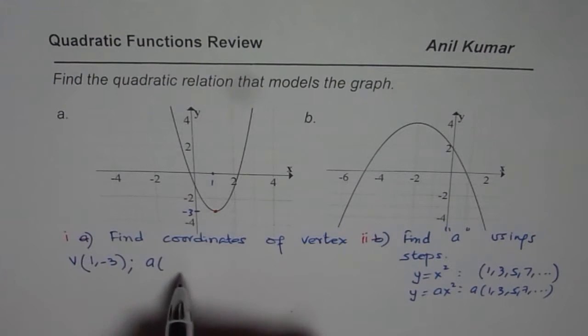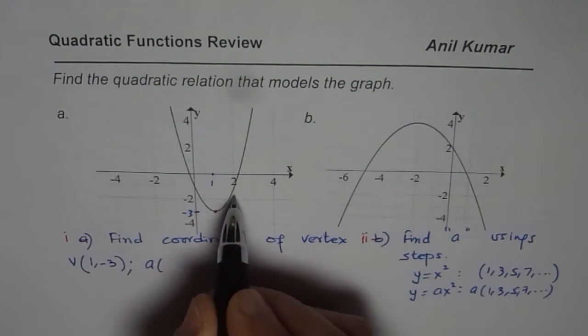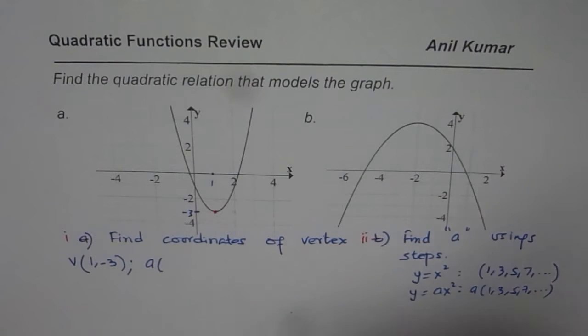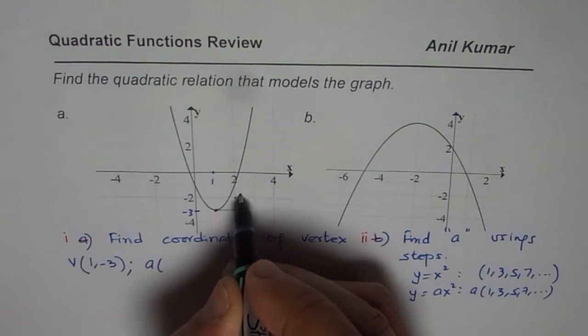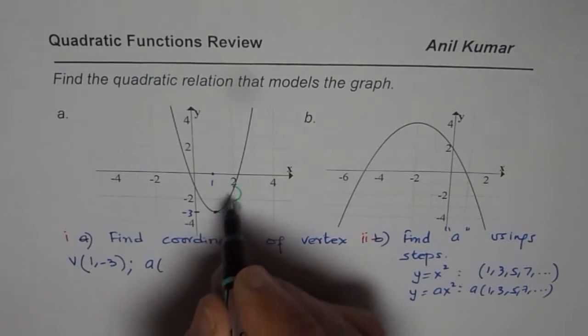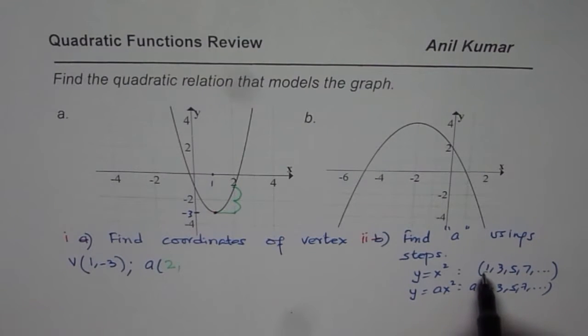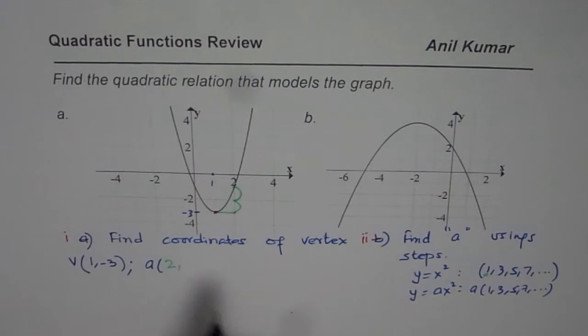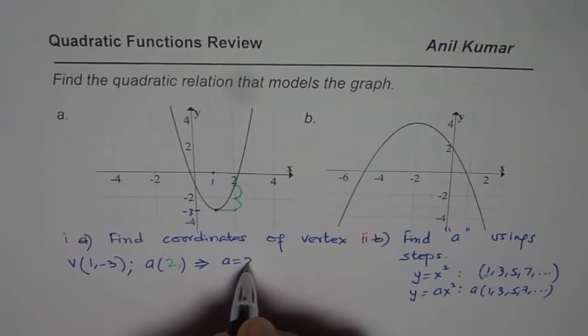The value of the stretch factor is, if I move 1 unit to the right, how many do I move up? That is what I have to see. So if I move 1 unit to the right, I'm moving 2 units up, right? So the first step itself gives me a clue. Now normally, the first step should have been 1. Here it is 2, correct? That clearly indicates that the value of a is equal to 2. So let me write this. This implies a equals 2.